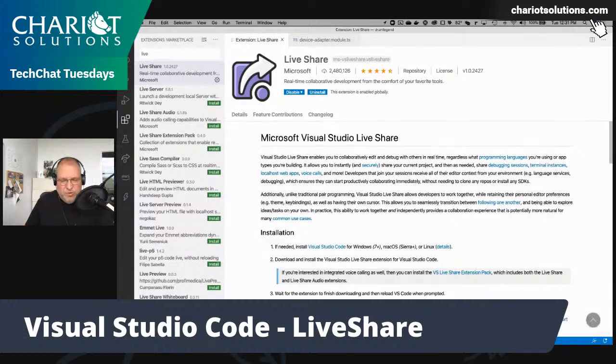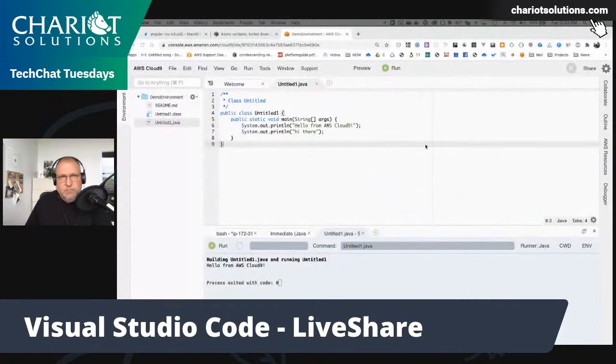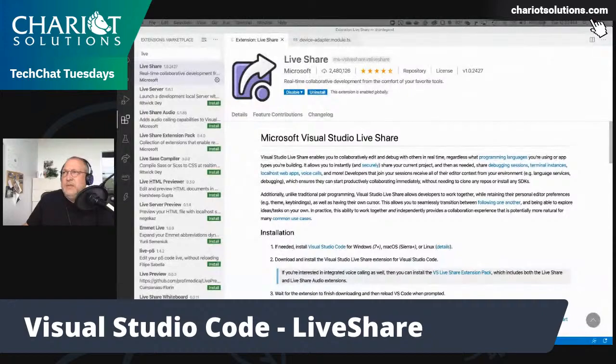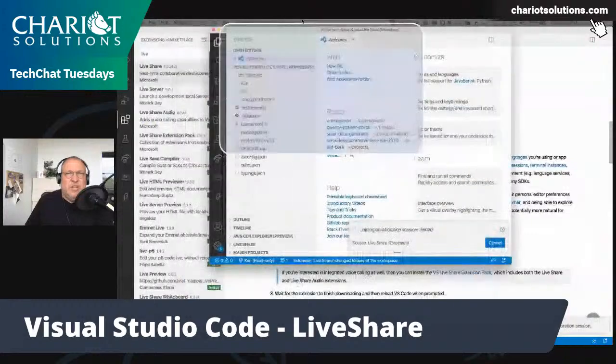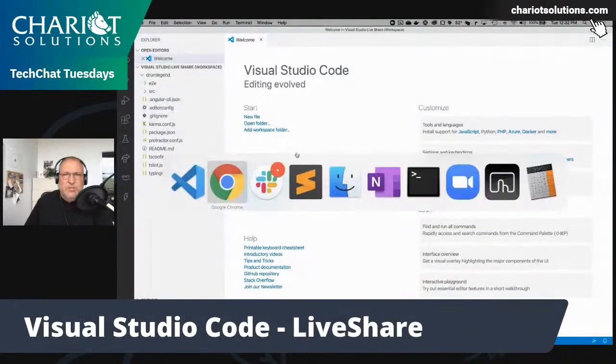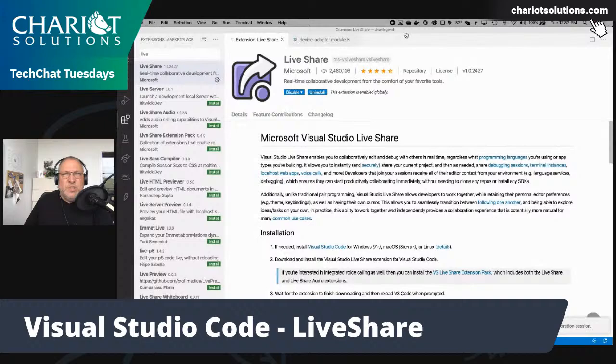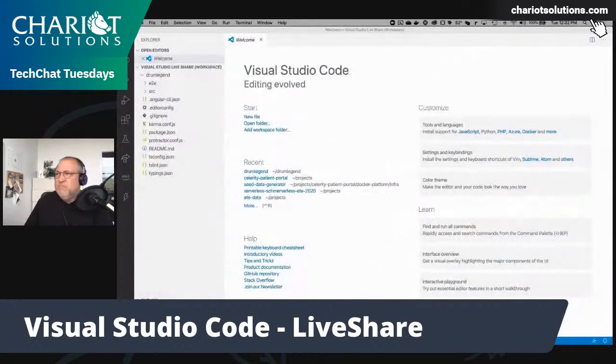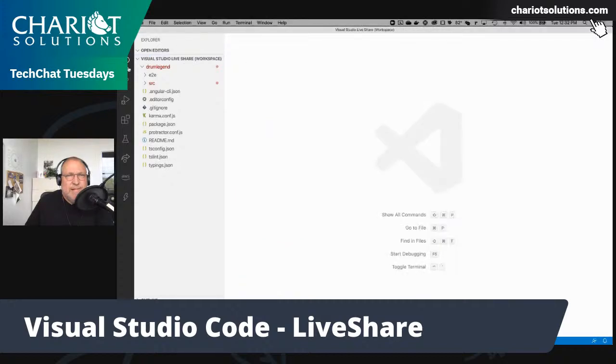So I can then come over to a browser. Just going to switch over to the browser here. And it actually launches from the browser link that I gave it. It launches another instance of Visual Studio Code. So if I go over to this one and drag it off screen and I start doing things, let's see here. It worked for me before. Let's see. Yes.